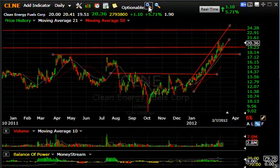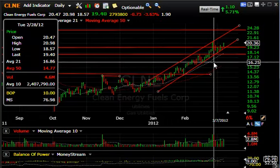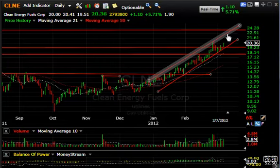Clean Energy has been on a tear. You can see it's moved from $11.35 up to nearly $21, almost doubling, backed off, and then it's coming out again. It doesn't look like there's any quit in this, but I would keep an eye on $18.30 as support right now and let it go for a target of about $22.75–$23 zone short-term.